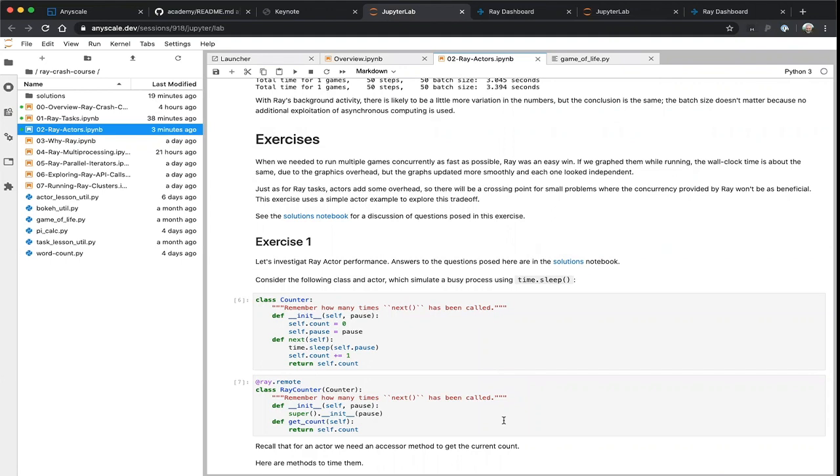Okay, so now we have some exercises. We actually got through that one a little bit faster, and I think we'll take a little time to do this, and then we'll probably skip on to the Ray multiprocessing notebook to finish for the day. But let's talk about these exercises.